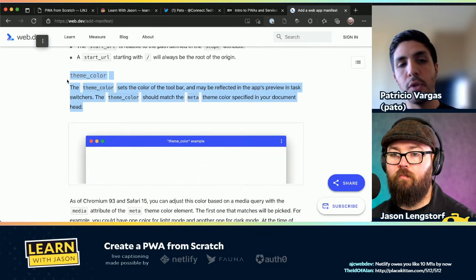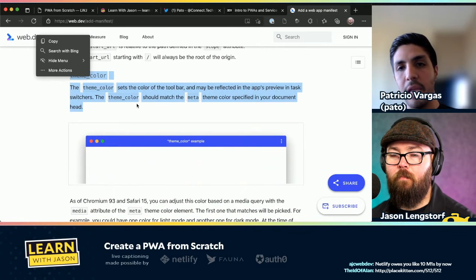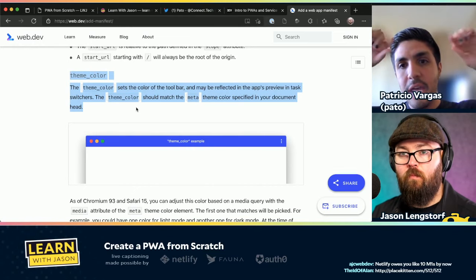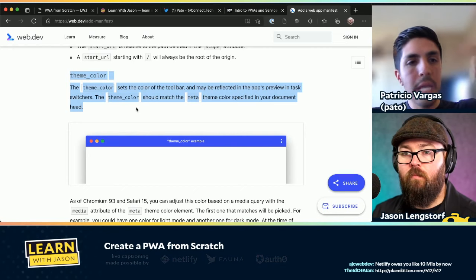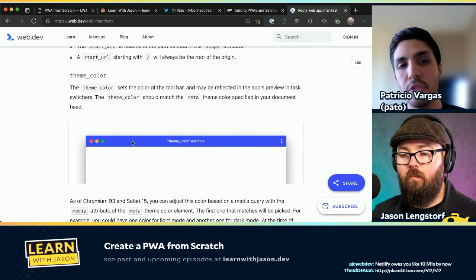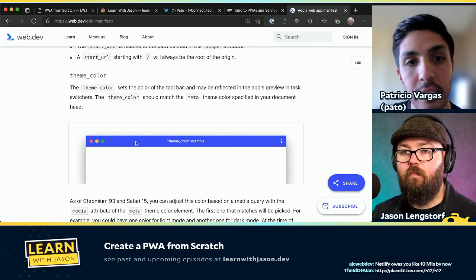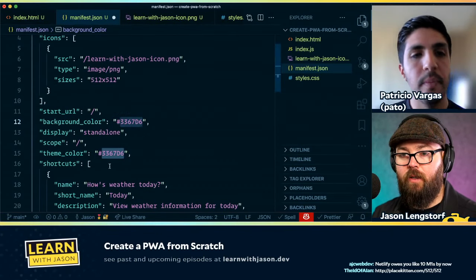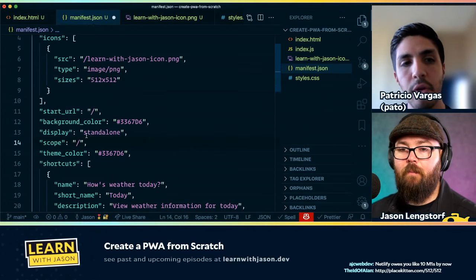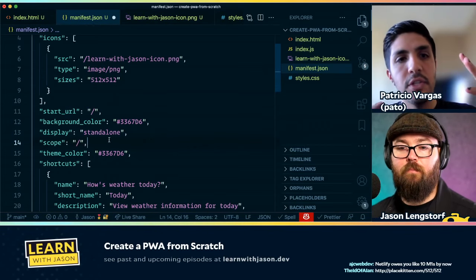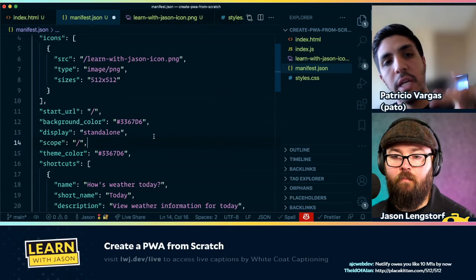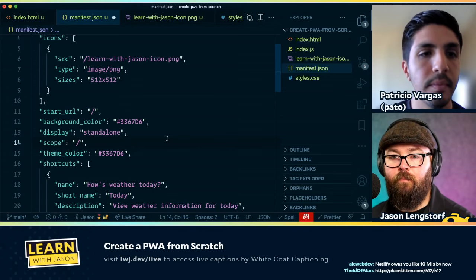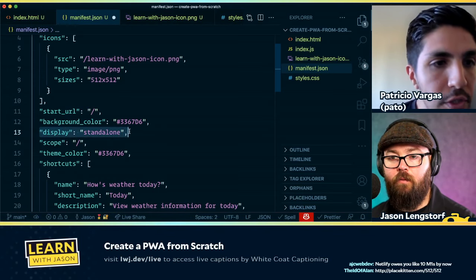So every time that you install an application, right? The navigation bar is going to have a color. That navigation bar can be blue, white, black, orange, or however. In this case, you can just leave it as it is. So that's the theme color, yes. Okay. And so the background will be the splash screen. This will be the bar. Great. So whenever you are installing the application, there's going to be a splash screen, and it's going to be the background color that you assign. Got it. Okay. What else you need to know?